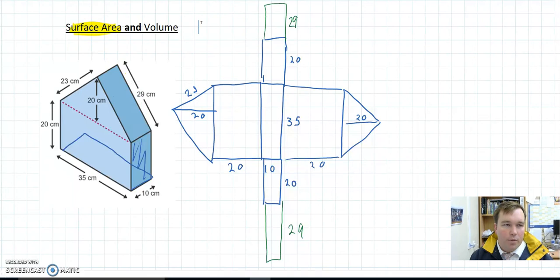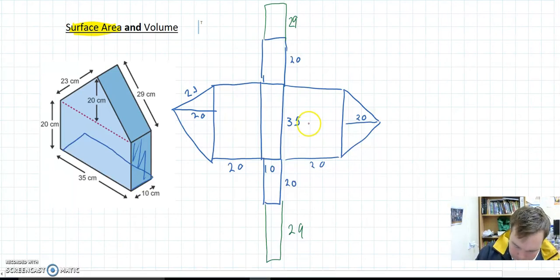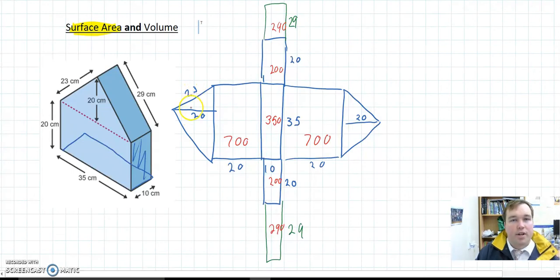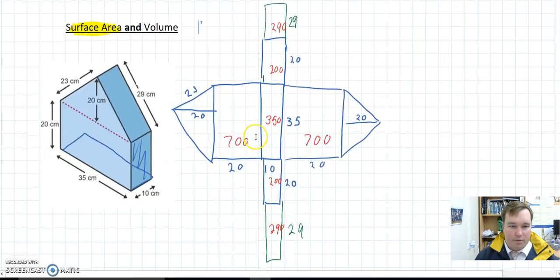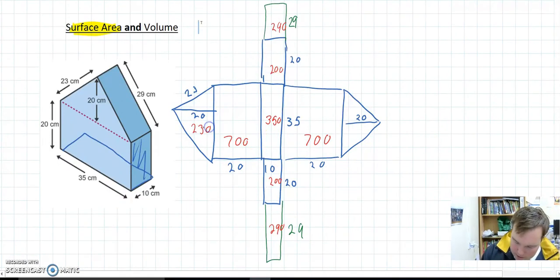Alright, now we want to find the area of all these different sections and then add them up. So, keeping it nice and visual, let's do the rectangles nice and easily: 20 times 35 is 700. And we know that this is the same here. This here is 10 times 35, 350. This is 10 times 20, 200, which means it's the same over there. This is 10 times 29, so 290. This here is 20 times 23 times a half, because triangle is a half base times height. And you should be checking the formulas above if you need. Half base times height will be 230. Same again here, 230.